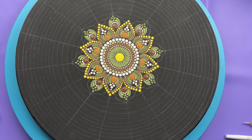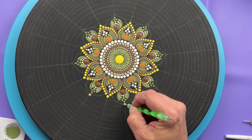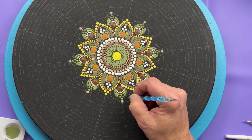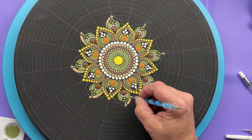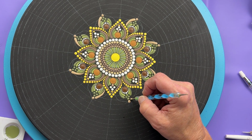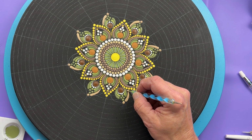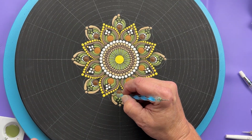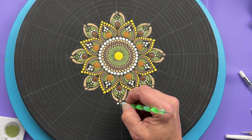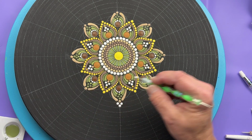Okay, that's all the way around. And now we're going to create those uppermost dots in the color fawn using the large end of the green tool. And using the blue tool, we're going to drag that down. We'll get our big dot back in there. Now we're going in with the large end of the green dotting tool, and we're creating 3 dots above that fawn dot in titanium white.